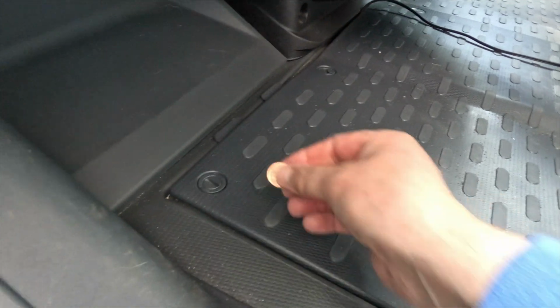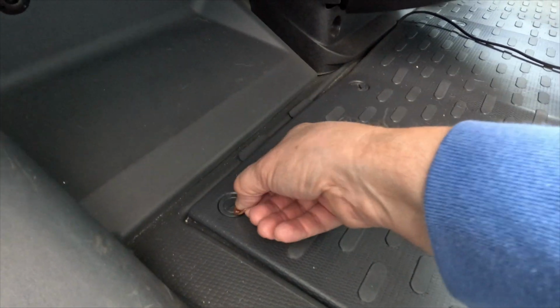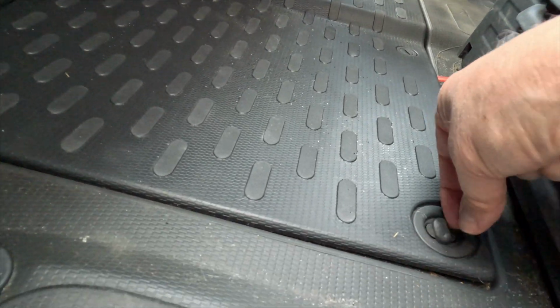So this is the plate. You only need a coin to just undo these ties. I don't know why this one's different. It's got finger holds in this one.